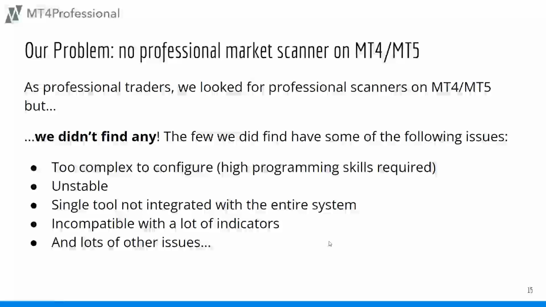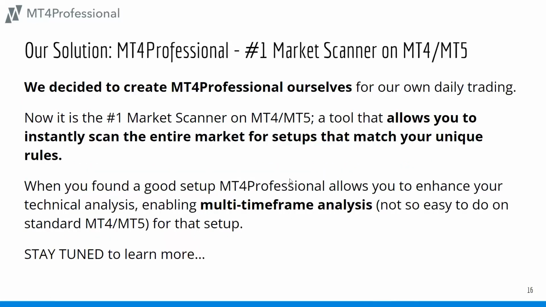The problem that we ran into at MT4 Professional is that we could not find a scanner that met our criteria or that really was useful. What we did find were ones that were too complex to configure, which meant you had to be a programmer to use them. They were unstable, or maybe even a single tool that really wasn't integrated with the entire system. They were incompatible with a lot of the standard indicators on the platform, and there were a lot of other issues. And so what we did, our solution, was to develop our own.